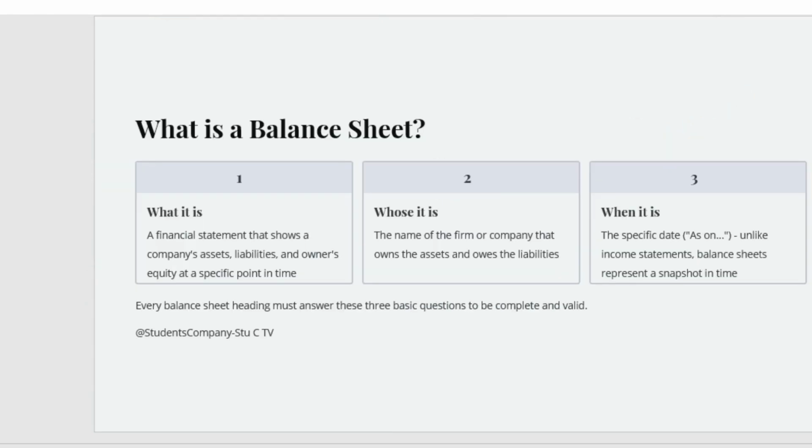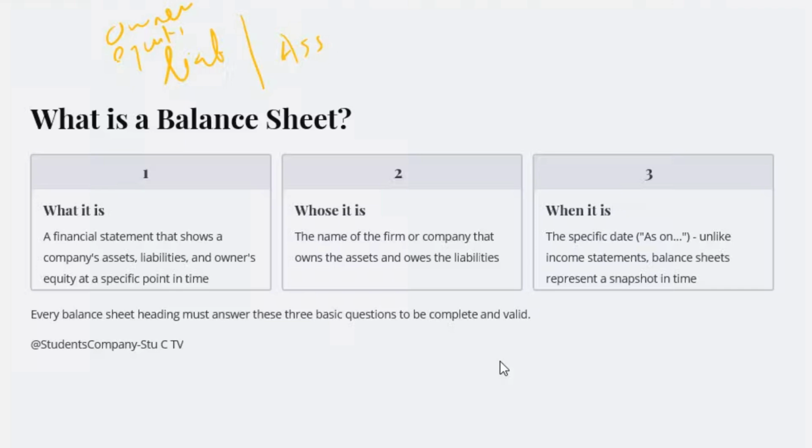Let's start. What is a balance sheet? Balance sheet is a financial statement that shows assets and liabilities. So liabilities and assets. And in liabilities, you will also have a section called owner's equity. When you are understanding balance sheet, you should remember that it is just a summary of where money is coming from in a business, and where it goes to. It is a simple explanation.